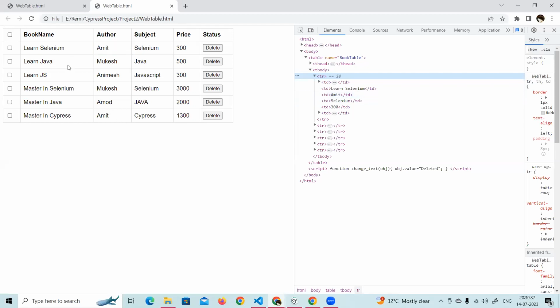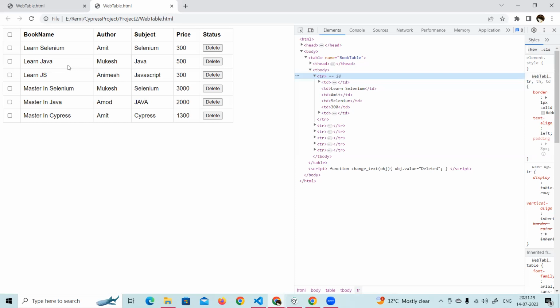So now, how to access the rows? Say, for example, I need to write a selector strategy. How to get the rows? As simple as that, I can use a similar method, cy.get, and I can simply say tr. If I say tr, what will it do? It will get all the rows in a table. See, generally this tr, td tag will not come outside a table. TR represents table row, right? So if I simply say TR, I can access the rows in the table. If I simply say cy.get TD, I can access the columns, right?